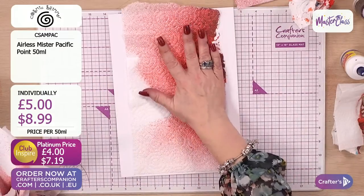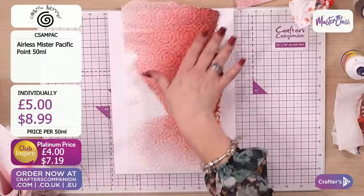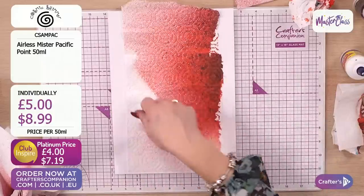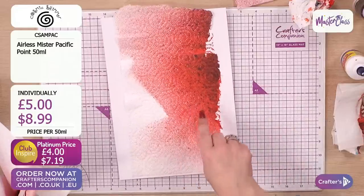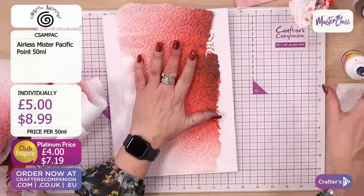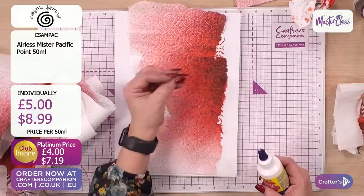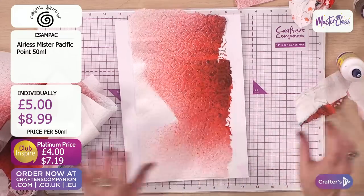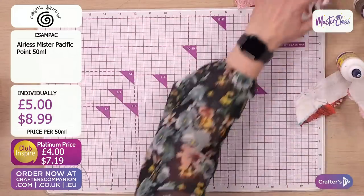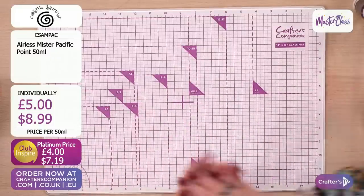Let that dry, and when it's dry, you can then die cut into it, you can emboss into it. And if you seal it with your sealants over the top or run it over with some more glue, let it dry first though. Don't try applying glue onto the top of it because you'll get a soggy mess. I can't now put glue onto the top to seal it because it would literally just crumple up. Let it dry, stick a sealant over the top and then die cut into it or emboss it. Don't be throwing anything away because you can use that. In fact, I'm going to stick that for a later project because that's the beauty of it.